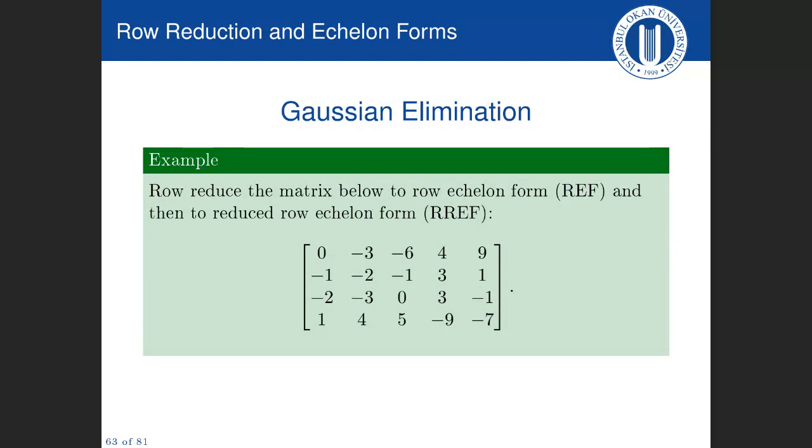Before the break, I told you that when we were doing row operations, there's two things to learn, the how and the why. And I think I tried to explain the how then. Now it's time to start talking about the why. Why was I using a particular row operation at each step? We're going to be talking about a topic called Gaussian elimination. For example, I want to row reduce this matrix to row echelon form, and then I want to row reduce it further to get to reduced row echelon form.